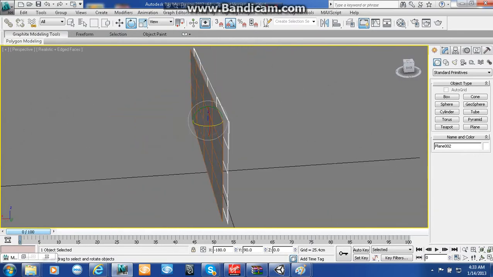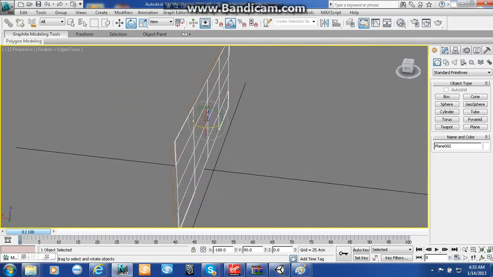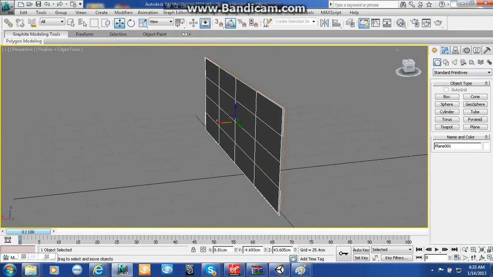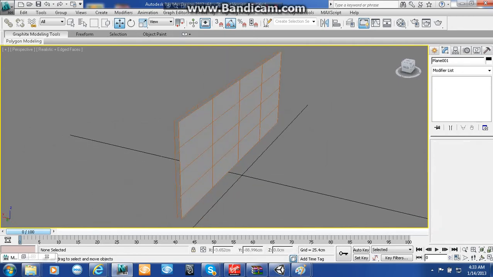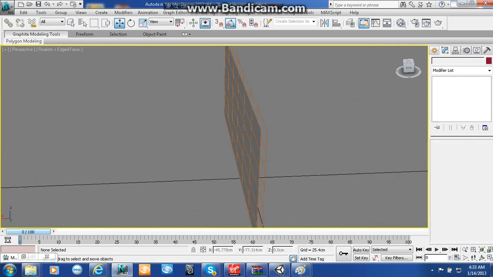Go ahead and pause it, and, well, don't pause it yet, but wait, and make yourself a full room. Also, when you select the object, you're going to notice if you go up here to the modifier tab on your right top corner, hit modifier, you'll notice there are length and width segments. Let's go ahead and automatically apply 6 length and width segments to that plane right there, and that's going to help you cut out pieces of it later. So go ahead and do that.